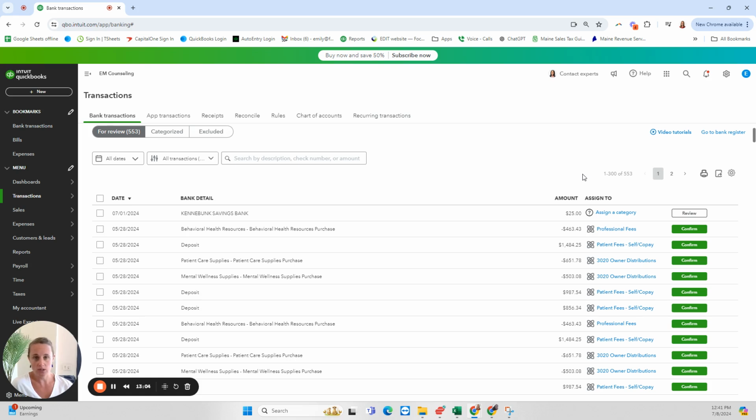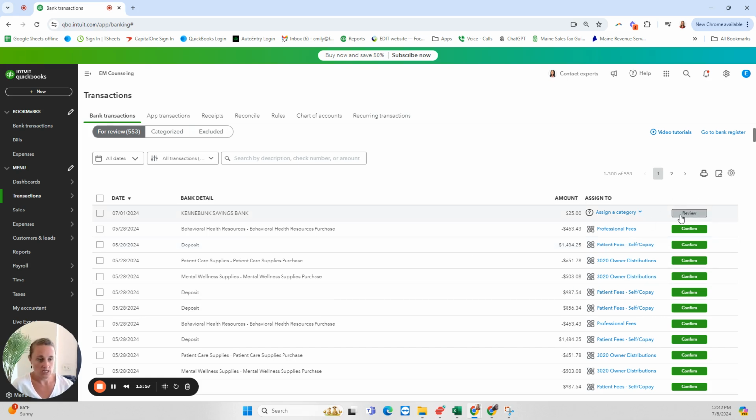But it's really important just starting out that you are doing everything manually to, one, make sure you understand how the software works, and just get a feel for it before you move on to the more advanced features. One thing that's really easy to do as a new user is just to click all of these shiny green buttons, and sometimes QuickBooks makes it almost seem too easy, but if you don't know what's going on in the background, you can create a bigger mess to have to go and untangle later on in the future. So take some time in the beginning, do this very slowly and deliberately so you understand how the software works.